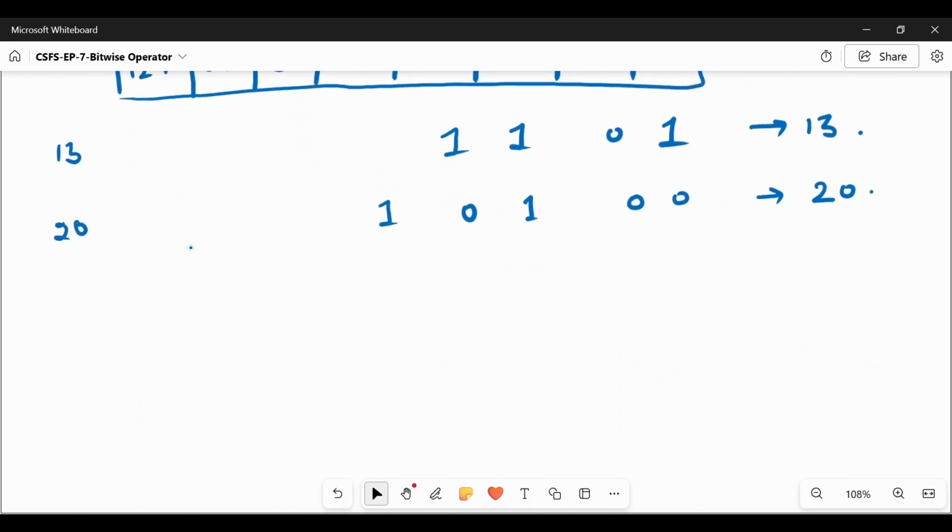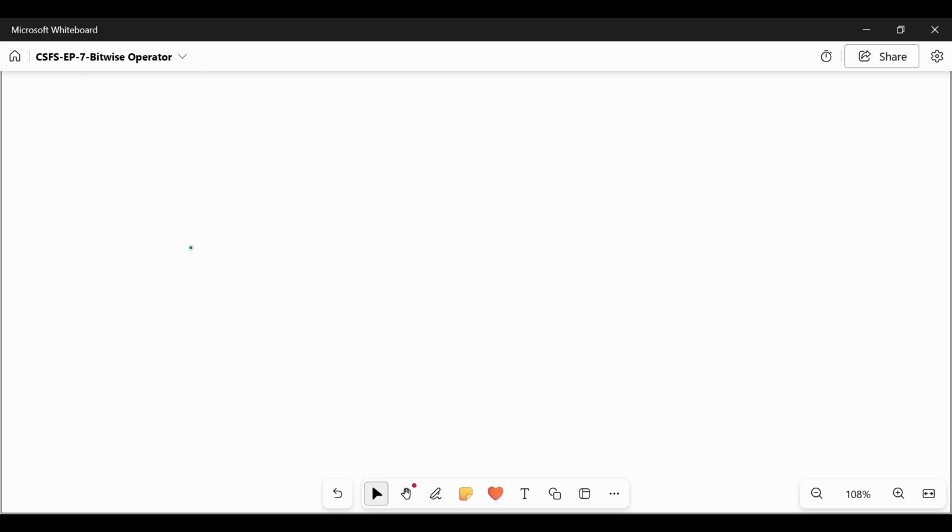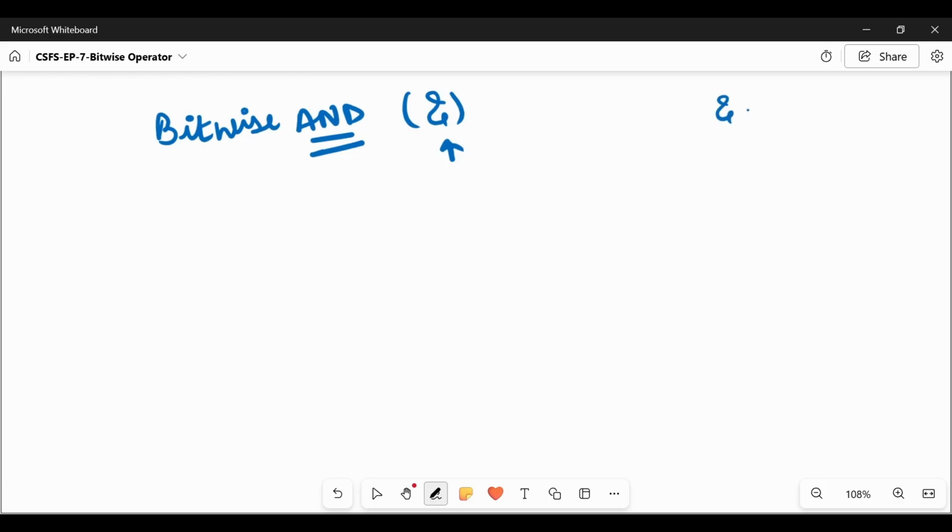Now, what operations can we perform on bits? The first operation is bitwise AND, represented by the single ampersand sign. Please remember that the logical AND operation is a double ampersand, whereas the bitwise operation is just a single ampersand.